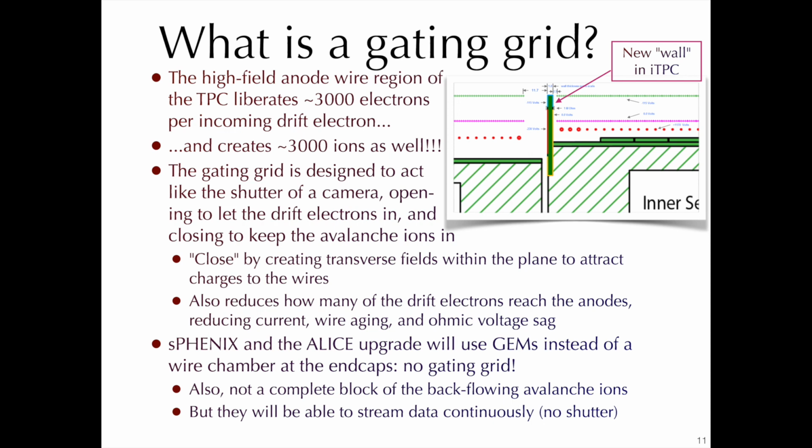Yes. So that is defining the boundary of the high electric field region with the anode wires. So that is there to make sure that that region is independent of whatever is happening with the gating grid. So the gating grid we can modify, we can change the potentials, and that will have no impact on how the electrons go through the avalanche region, the high electric field region where the avalanche goes to the anode wires.